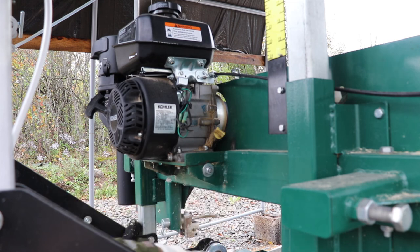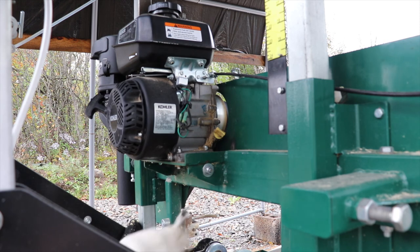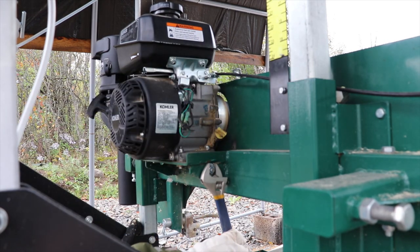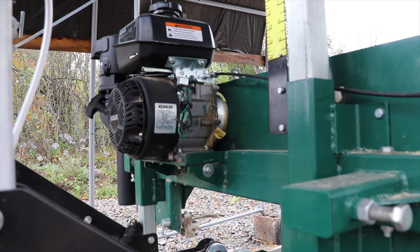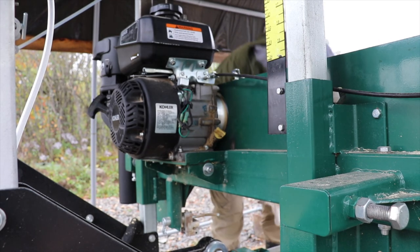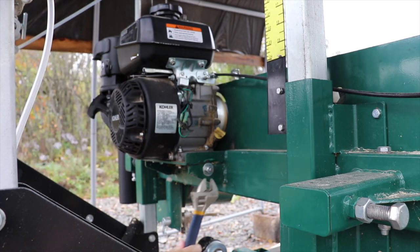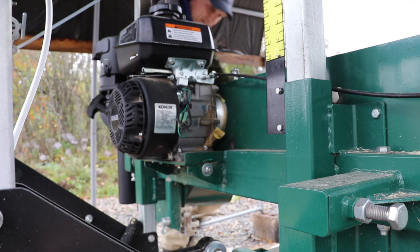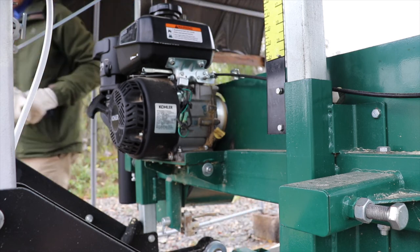In case you didn't see it clearly before on that previous angle, here is the tensioner, and I'm going to crank that around a few times, because the new belt is actually on there with quite a bit of tension already, because that old belt had really just been worn out and stretched quite a bit. So that is already beginning to feel quite tight, maybe a little bit more. And if I don't quite get it right, obviously I can continue to adjust this. Yeah, that's pretty good. I'll show you guys that in a second.